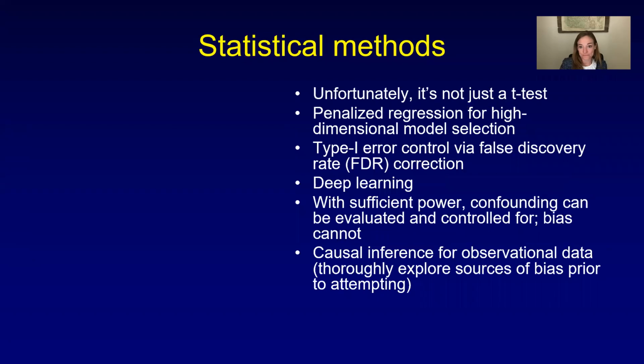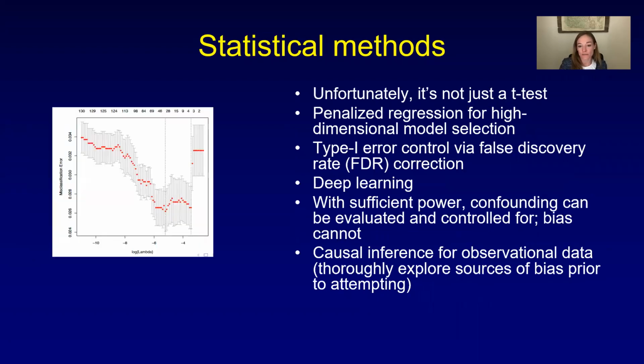Next slide. In statistical methods, I'm not really going to talk about the details of statistical methods, but just keep in mind, if you're working on a clinical trial, if you've done everything right, it should be a t-test or a chi-square test at the end of the day, right? You've randomized out all the confounders. Now you've isolated the treatment effect. Should be pretty easy. Unfortunately, when you're working with large administrative observational data, it's really messy.